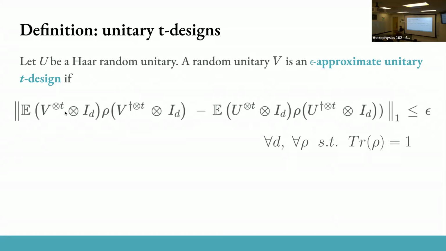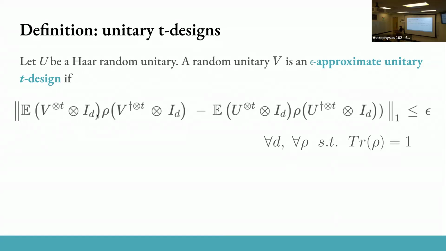And so then to break this down a little bit further, what specifically are we comparing within this one norm? Well, we are saying that T applications, so this is the T of the T design, T applications of the ensemble, be it our ensemble that we've constructed or the Haar random unitary ensemble, tensored with ancilla dimensions, as you may, applied to some state. This is just some state rho with the correct normalization, and this ancilla space can be of whatever dimension. You want to show that essentially the state that you're putting through a channel that you've crafted with your ensemble or with the Haar unitary ensemble are going to be close to each other.